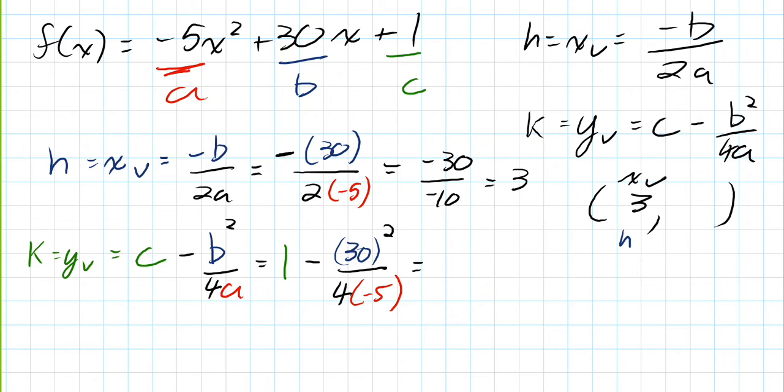First, we deal with that fraction. If we think of BEDMAS, we've got to deal with our exponent first. So we have 30 squared, which is going to be 900. And as long as we have a calculator, this doesn't get too wild or too difficult to deal with. 4 times negative 5 actually gives us negative 20. Okay? So as I keep going through this, what happened here? Did I do this right? Oh, I think it's okay.